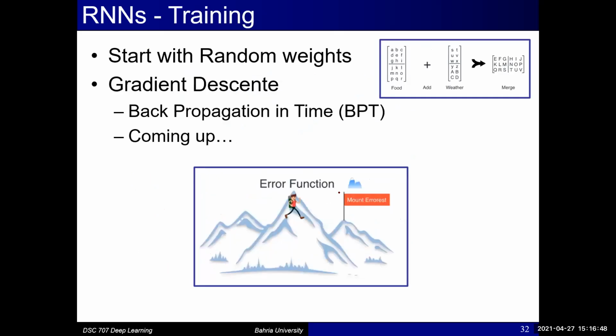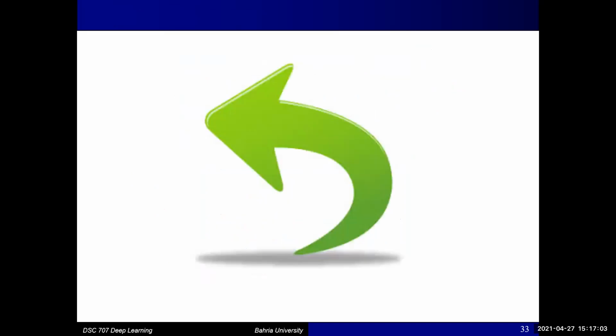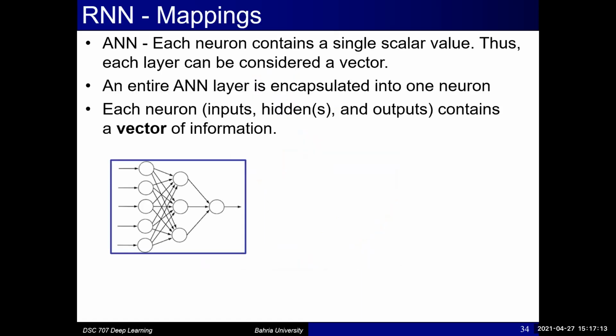As I told you, it was a simple problem, so the weights were guessed by the author of this tutorial. But actually you can have these weights as parameters and learn them. So now, with this hypothetical example, which gives you some idea of how RNNs work, we can go back to our technical part. When we study RNNs, you can always correlate it with the information that we have seen, so it will be easier for you to understand.